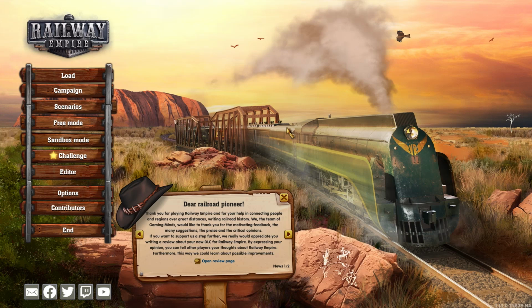Ladies and gentlemen, welcome back to Railway Empire. I'm Neodyinamite, and today we'll be taking a look at the newest DLC for the game. And ladies and gentlemen, we're going upside down. Because today we'll be playing a DLC called Down Under, which, as you notice already on the screen, takes us all the way to the good old Australia, I think, right?